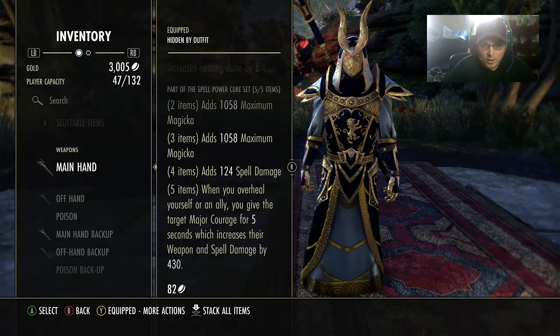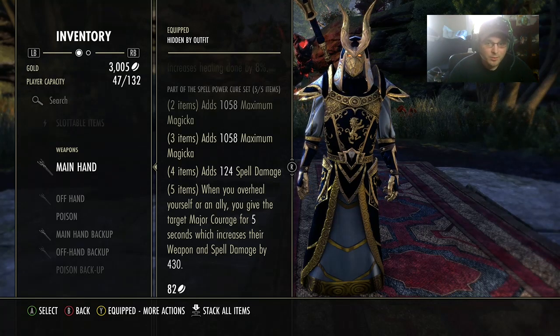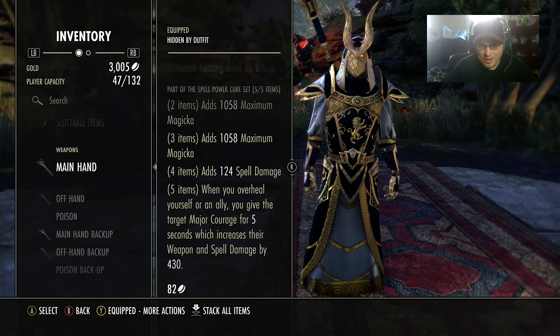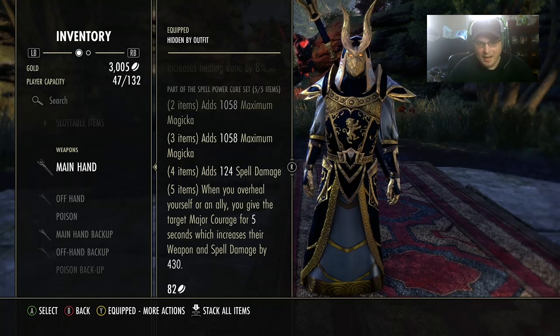It's a lot better than Olorime. Olorime might last 10 seconds, but you've got to run to the circle and chase it down. And it's just not as good anymore with this set being able to have it 100% of the time.